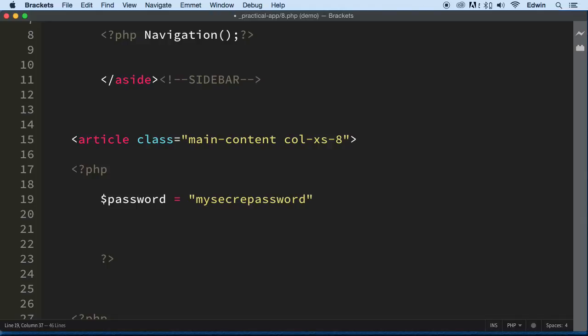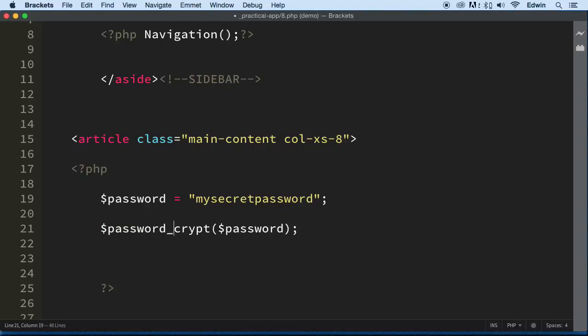Don't use this in a live application. Here we need to create a crypt function, and we're going to pass it this parameter. I'm just going to put this in a variable right now, password encrypted.